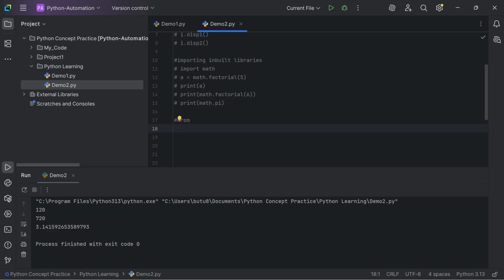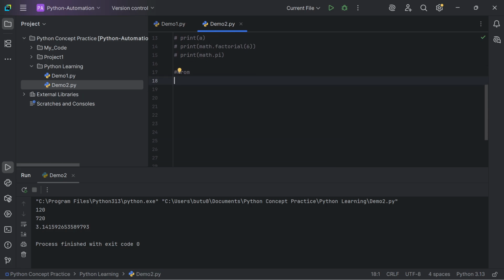If I am not specifying any functions, it will be time consuming, or you can say it will be memory consumption. So in that case, we can specify what exactly we want to import. Alright, so in that case, we can use from.